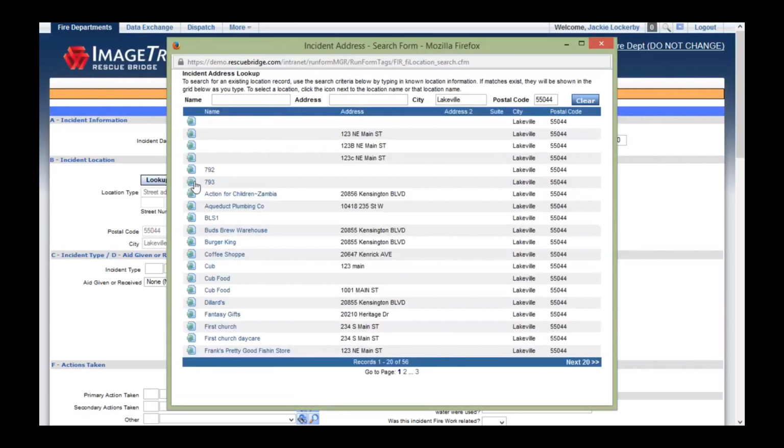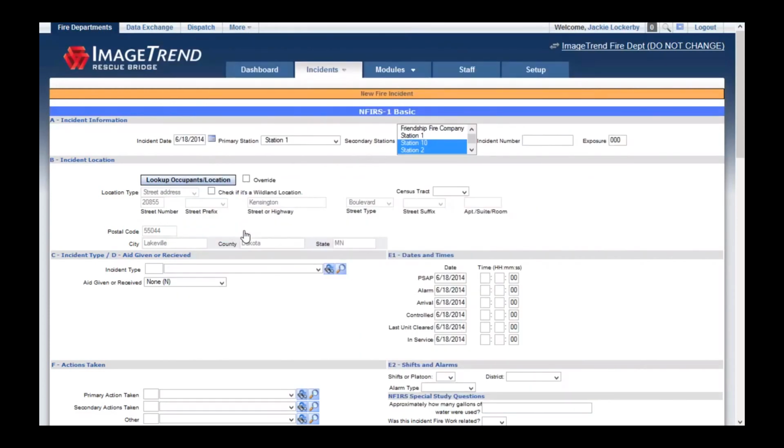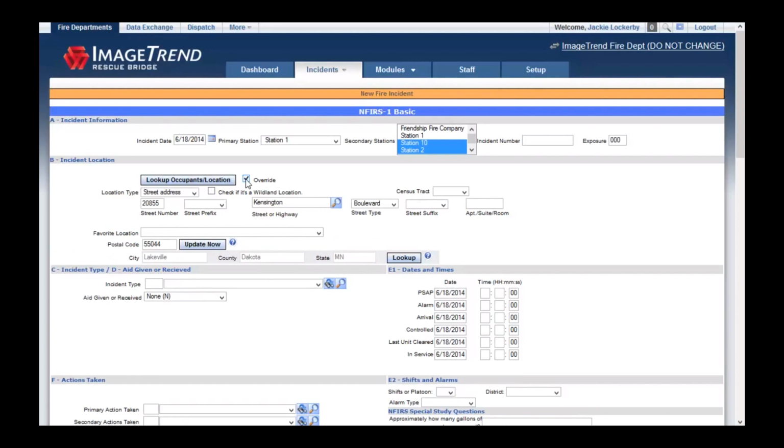If your agency tracks locations and occupants, you can click one of these names to automatically fill in a lot of location information. This particular system is set up for selecting addresses instead of typing them in. If your system is set up differently, you should see the fields available for editing, like I do when I choose to override the selection options. In this case, you can type in the address details until you get to the city, county, and state information.